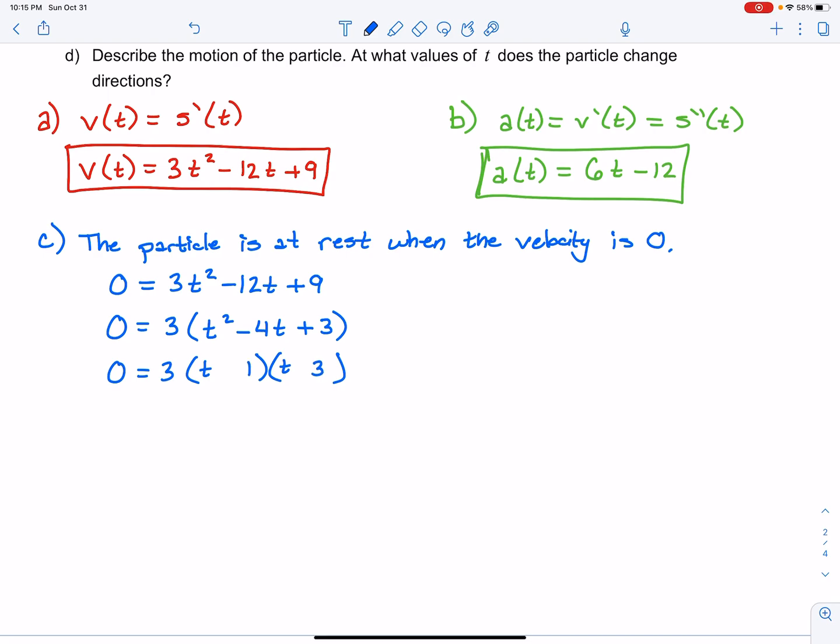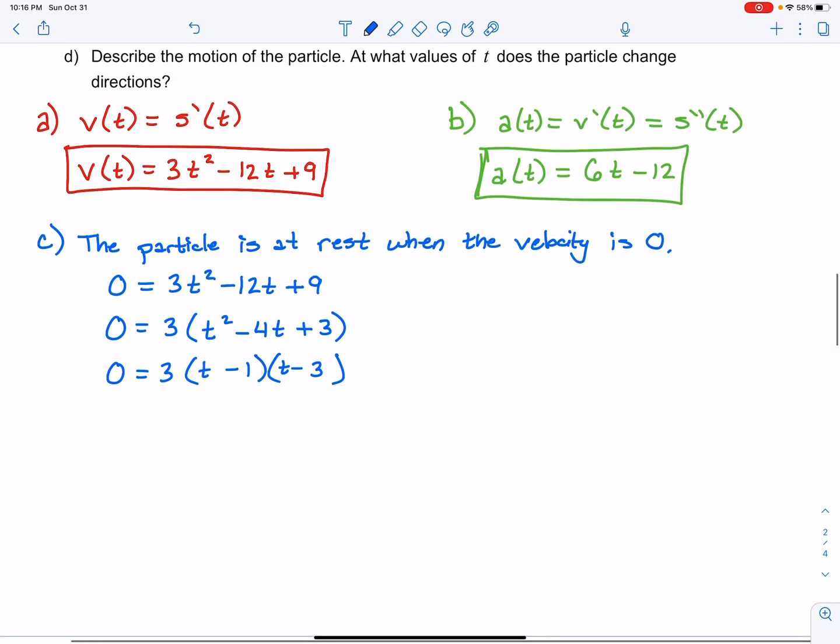To multiply to a positive and add up to a negative to get our b value here, they both need to be negatives. So then if we take this and FOIL it back together, t times t is t squared, t times negative 3 is negative 3t, negative 1 times t is negative 1t, that negative 3t and negative 1t add up to negative 4t, and negative 1 times negative 3 is positive 3. So this is the correct factorization.